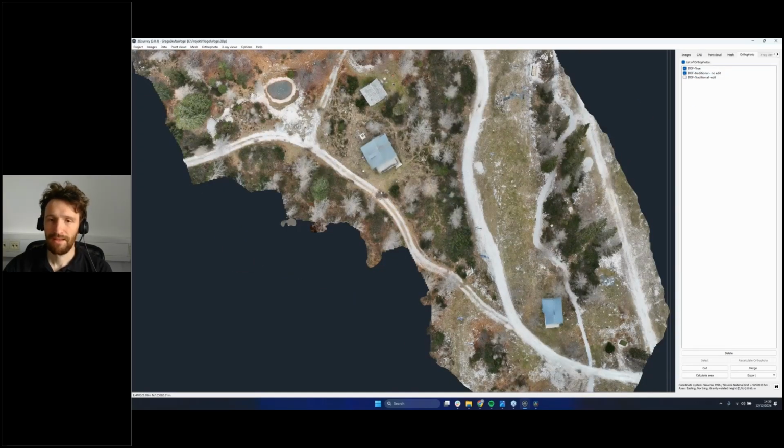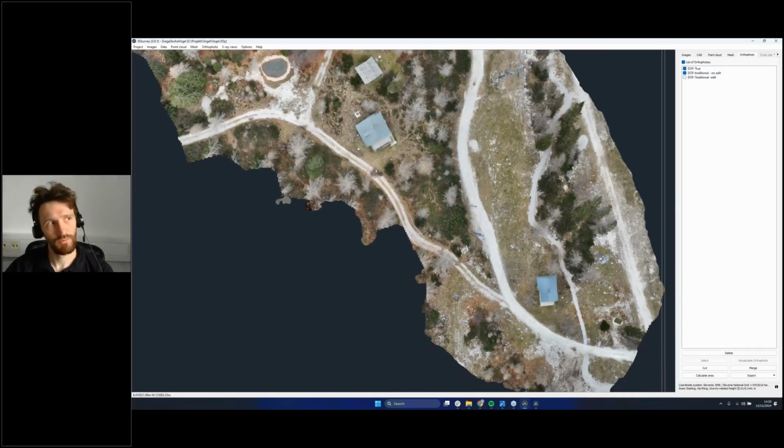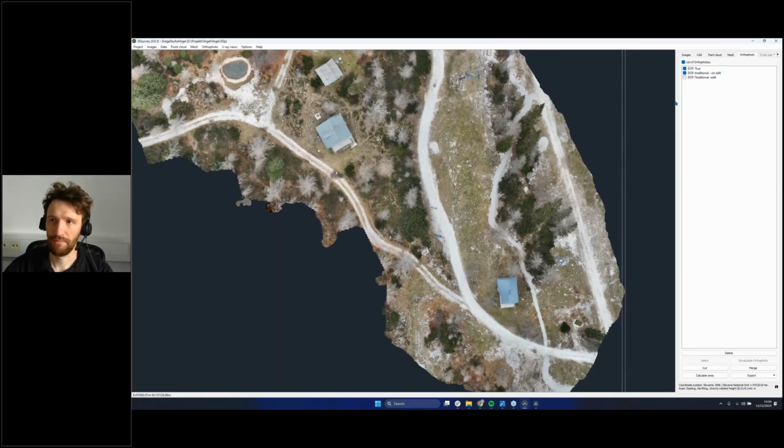So sometimes, usually where there's some vegetation, a point cloud can be quite sparse, and as a result, so can the full 3D mesh. And in such cases, traditional orthophoto can perform better.